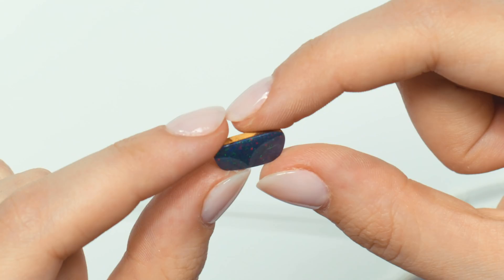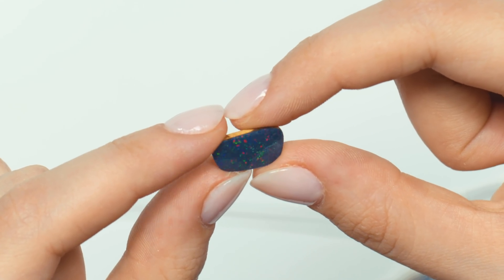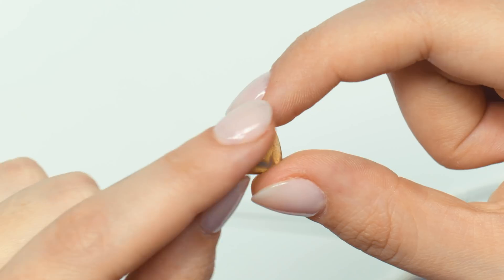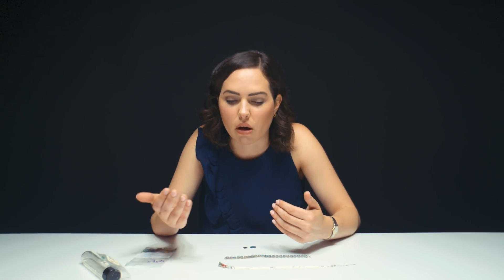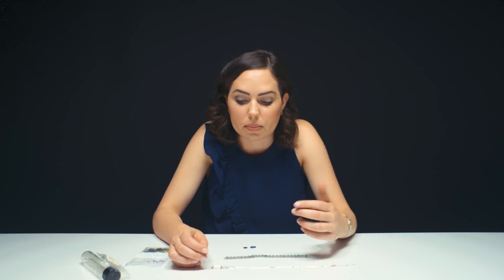There are a lot of benefits to doublets and triplets. There are people who like to buy them. It also helps when the material, like opal, is not very sturdy. It provides a good simulant — a garnet doublet acts as a simulant for garnet. Then there are people who use it for deceptive purposes, which is why on this channel we've talked about always observing everything, using your gemological skills, asking questions, and being very detail oriented. Take your time and methodically look at the stones, whether you are in a lab or not.